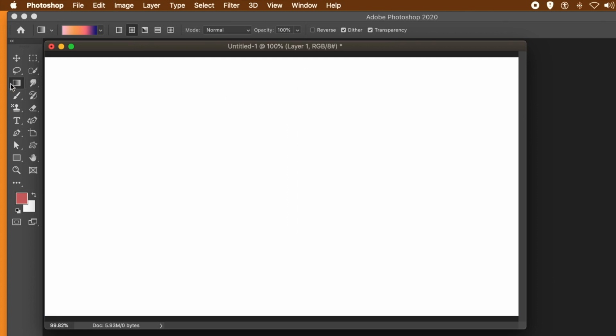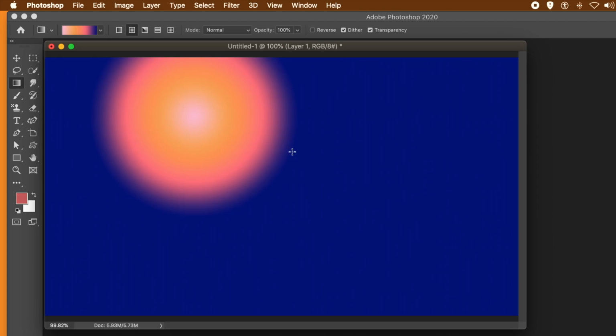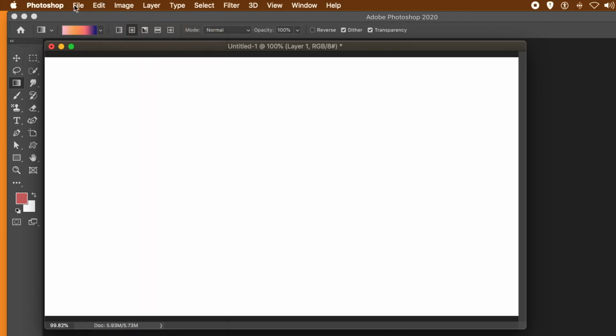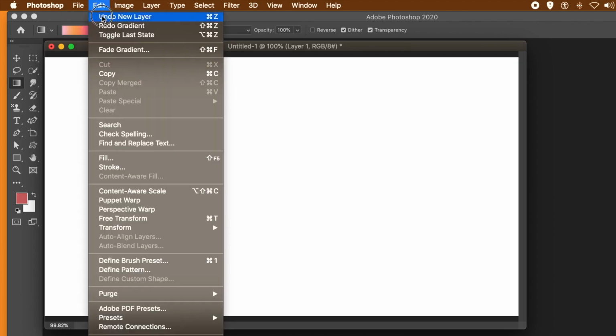What you can also do with gradients, you go over there to the gradient tool again. You can apply the gradients multiple times. And go to the blending mode. So if I go to the gradients, I can apply it and it will be covered up. But you can also fade the gradient as well. I'm going to go for the blending mode in a few seconds. But you can go to the edit menu and fade the gradient. So you can apply it and then you can fade it.